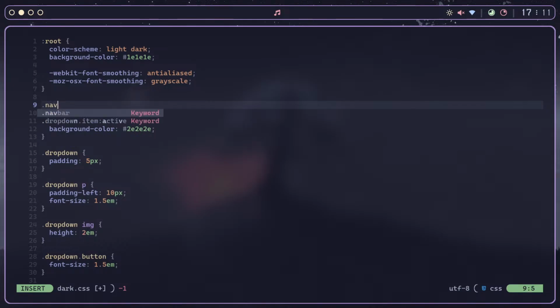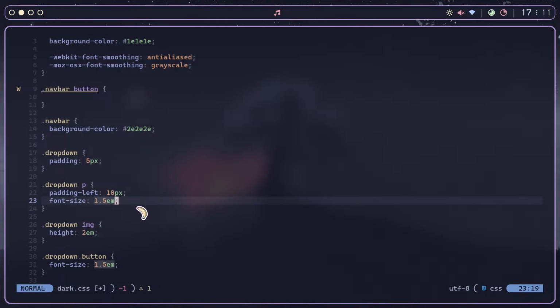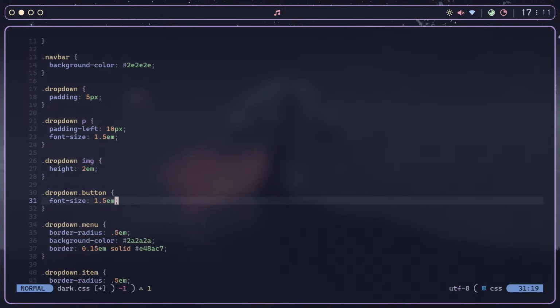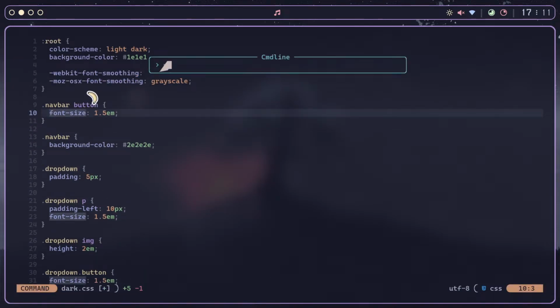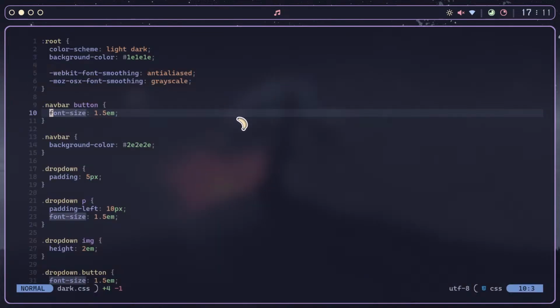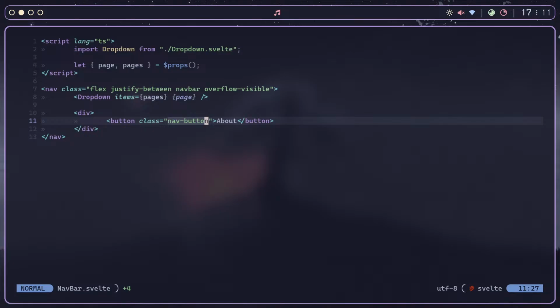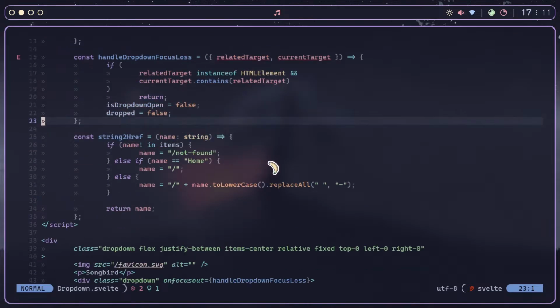Or we can just have it under nav bar button, like this, and we can remove the class. Why do I have a P tag? I don't think I even have one in there. But we want to have the font size at 1.5 em. And we want to put it in a flexbox. Or we want padding. I don't know how much padding though.